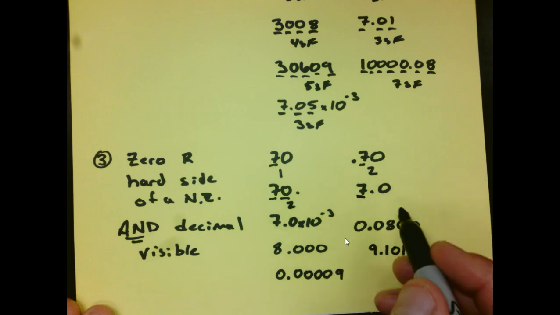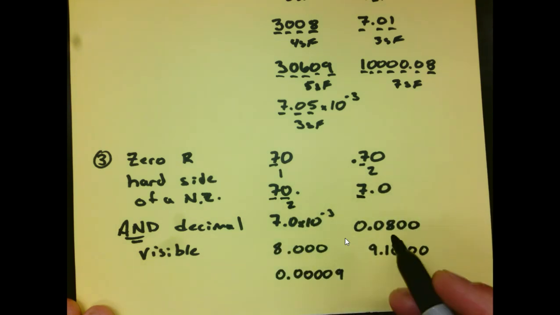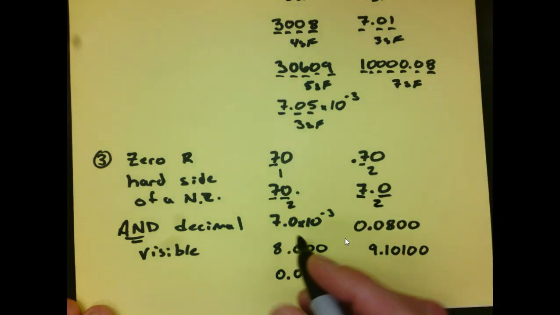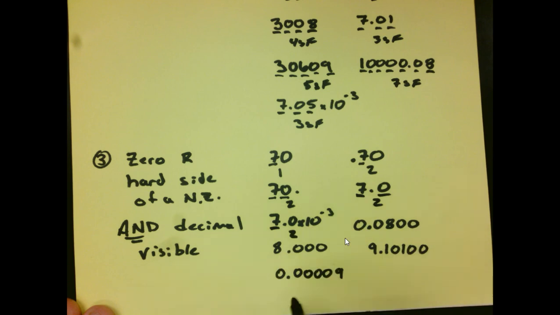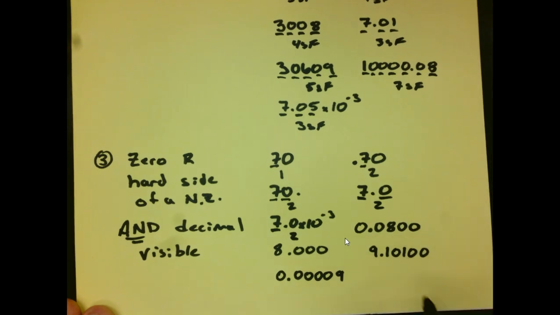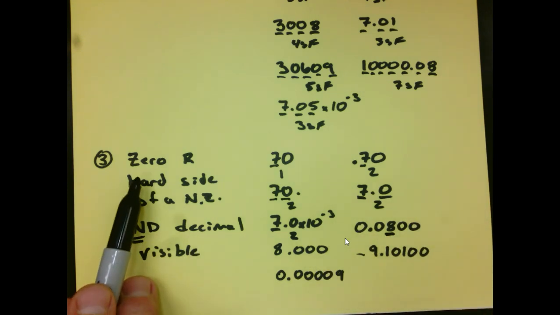So we see that in this example, here's a 7, and here's a 0. That 0 is on the right-hand side, and I see a dot, so it counts. This is a 7, non-zero. On the right-hand side, it's over here compared to the 7, and there's a dot, so it counts. Same thing here. This is a 7 with the 0 on the right-hand side with a dot. Again, we don't care about the times 10, so there's 2 sig figs. Here's a different type of example. Here's our non-zero. Here's our 8. Then we have a whole bunch of zeros here. We need to find ones that are on the right.